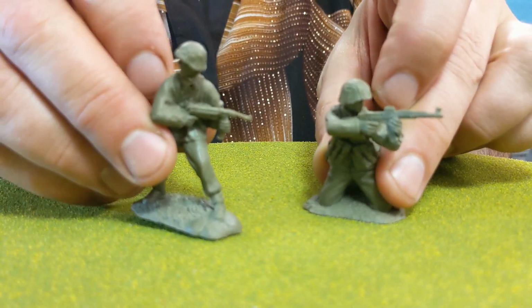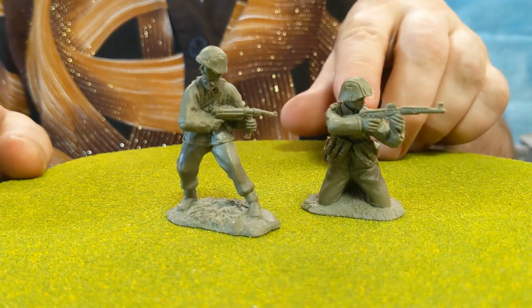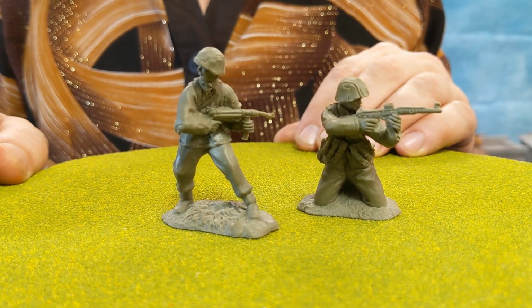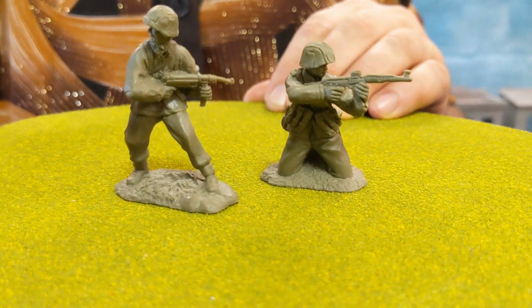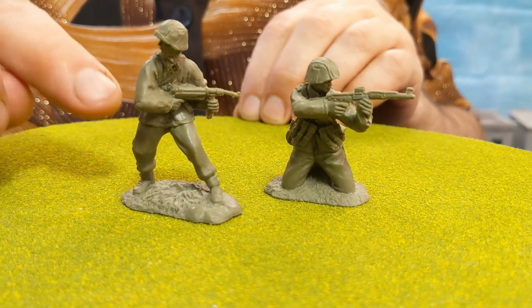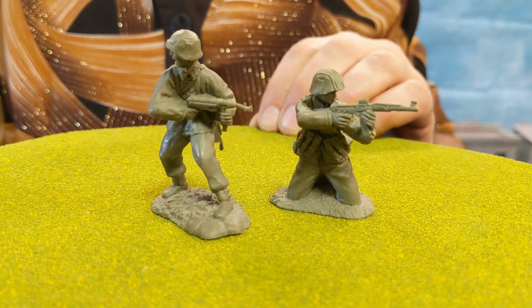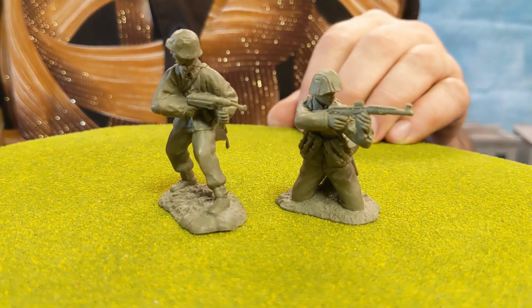And poses 8 and 9. We have a figure kneeling, firing an STG-44 assault rifle with camo helmet cover. And this figure here is firing an MP40, but he's looking back, probably yelling to some troops to move forward.